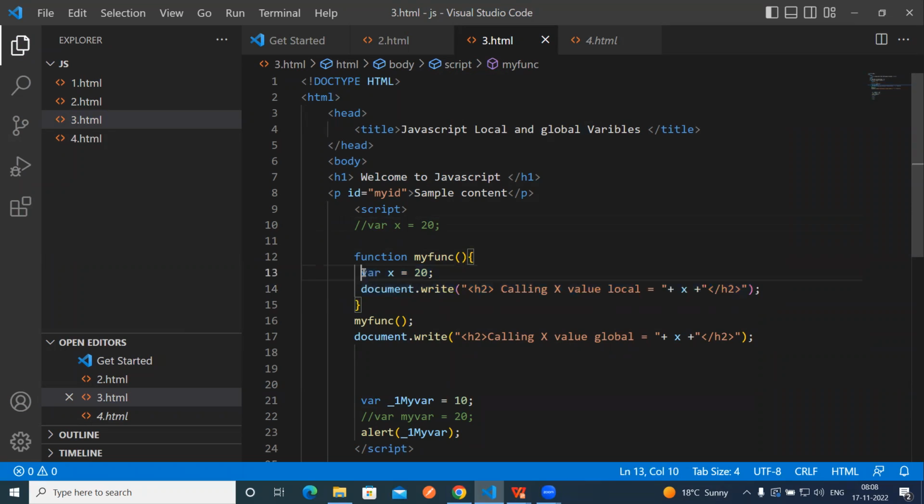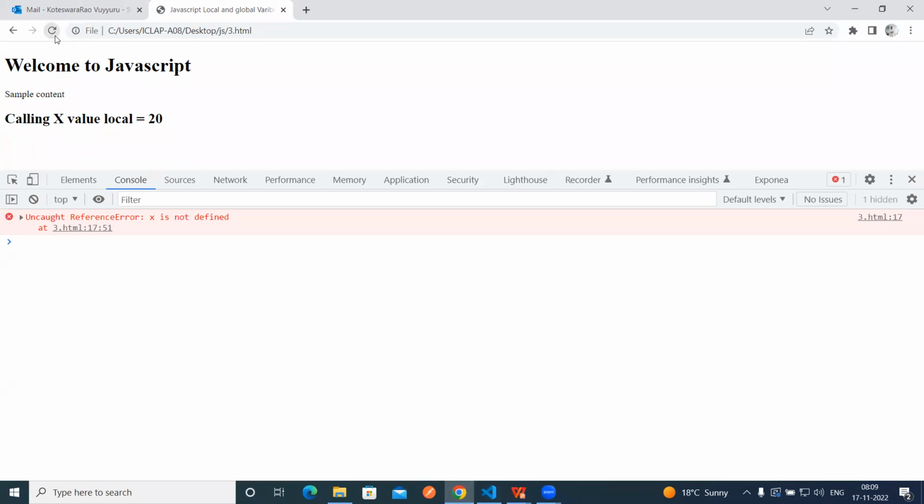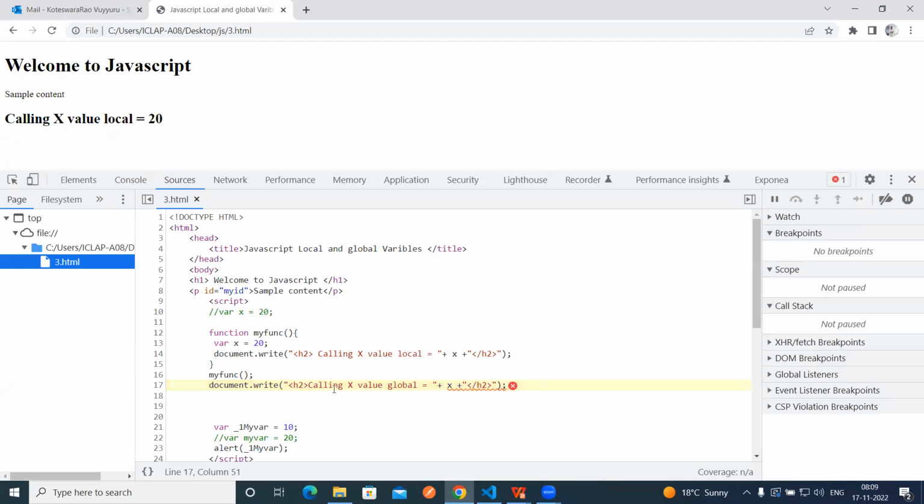Within the function you can create any variables; those variables are called local variables. This variable we cannot access from outside. See now, within the function we are printing this variable, and also I am calling it outside the function. Now you can see, x is not defined in line number 70.